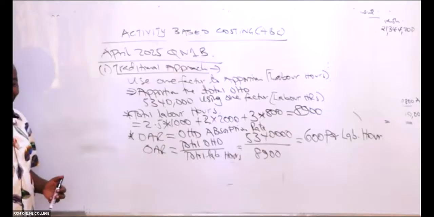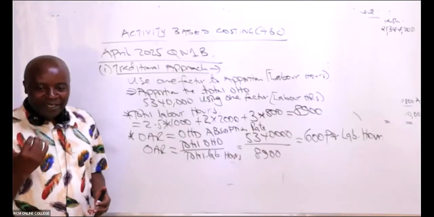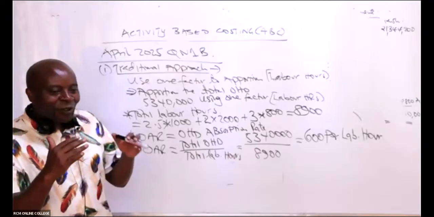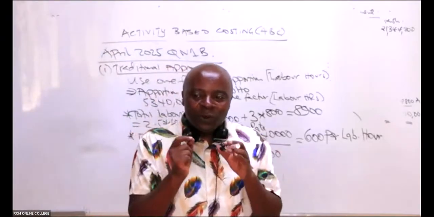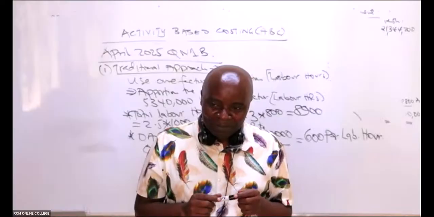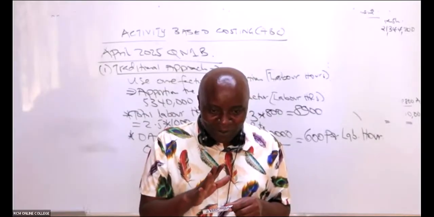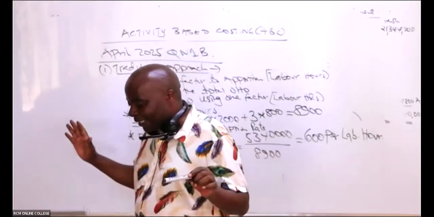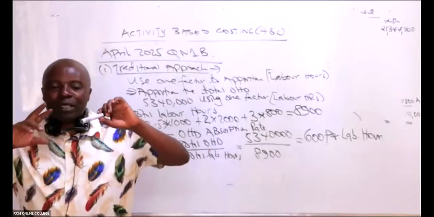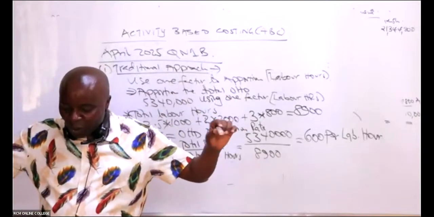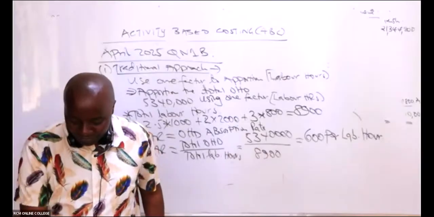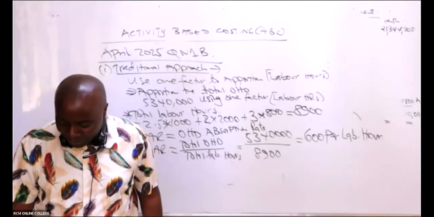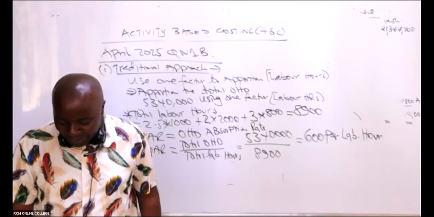Now, please go and read the question. What does this examiner want? Does he want us to provide a total cost statement or a unit cost statement? It's unit cost statement, eh? The online students haven't yet answered me. Does he want us to give total for all the units or just for one unit? Unit, right? So then if it is unit, let me read the question.